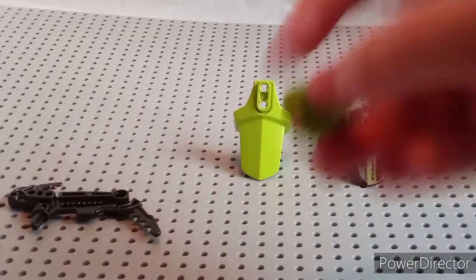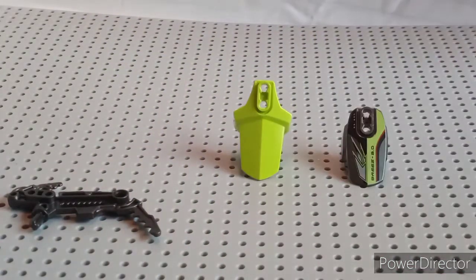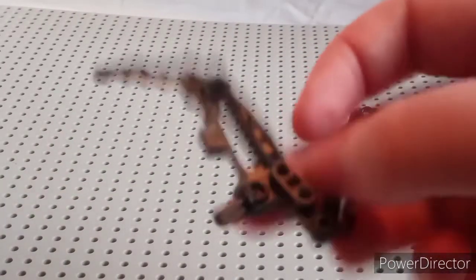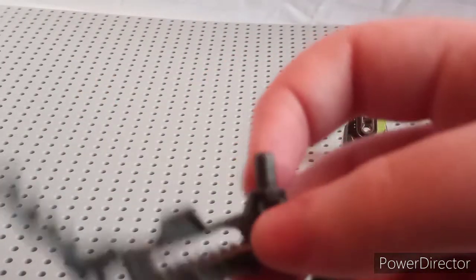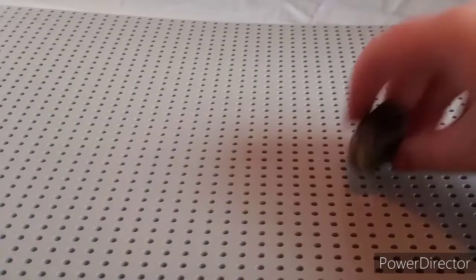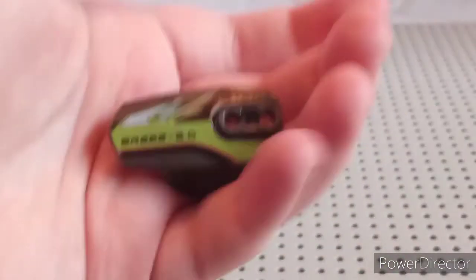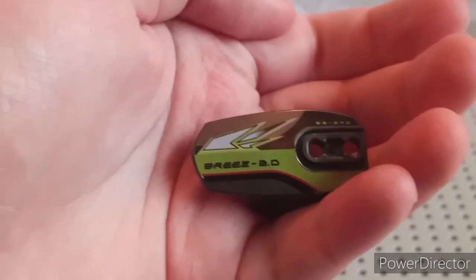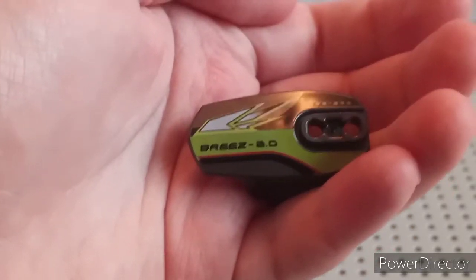You've got a 3 long in lime, a wider shell piece in lime, the same kind of claw piece as Ferno in gunmetal. She actually does not have a multi-tool eye shield. She has kind of like, I guess, Tonfa-like weapons. I don't know. And then you've got her printed armor piece right here. There you go. I think you can see that. Definitely like the little red streak going across that. It looks pretty good. I think I like Evo's and Nex's more, but hers does look quite good.